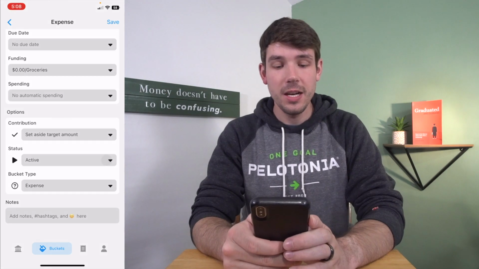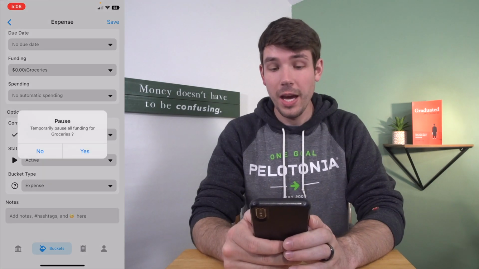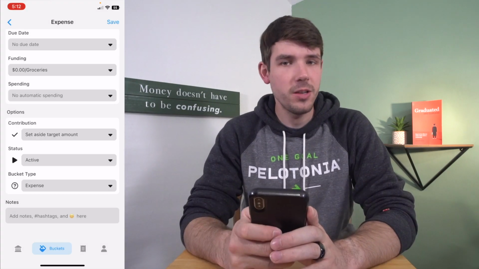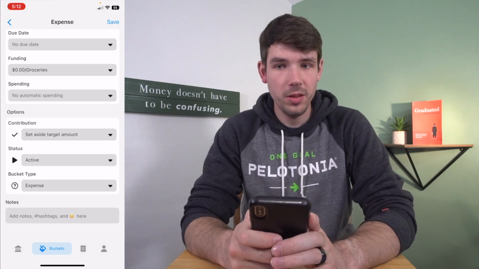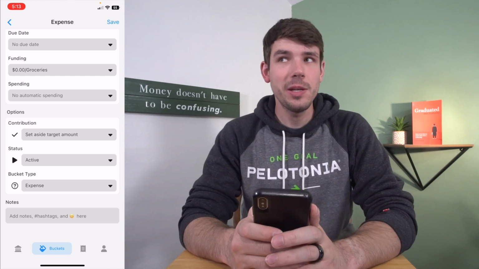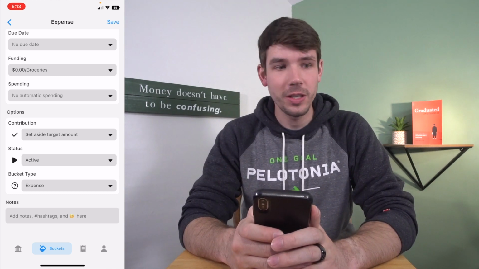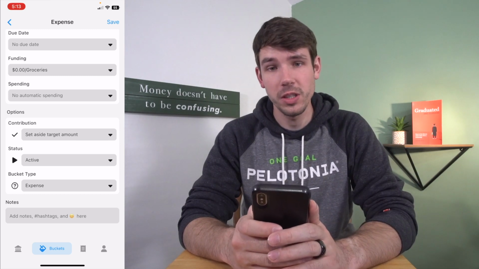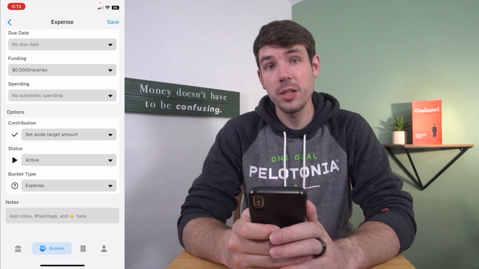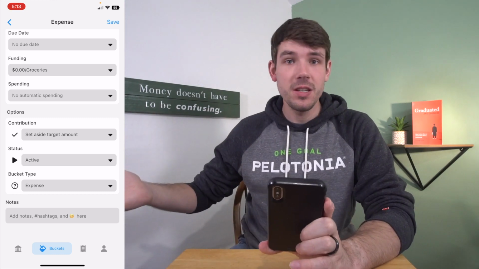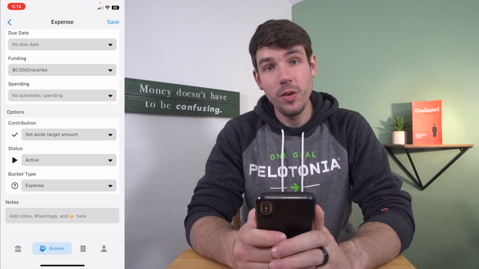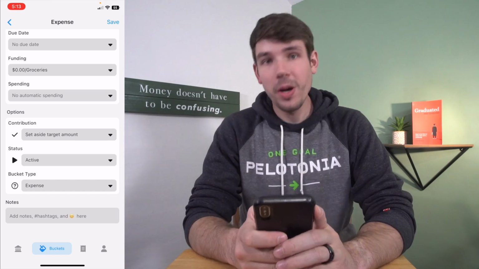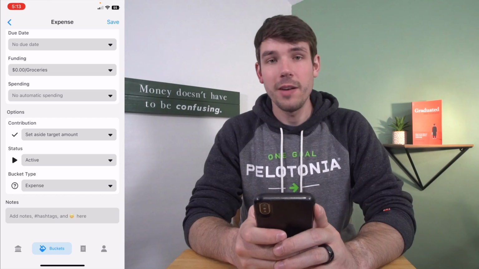Here you can change the status of the groceries bucket to active or pausing it. We'll leave it active, but basically that just allows you to pause funding a bucket for the month for whatever reason. One silly example would be if you've been saving for Christmas all year long and you just want 1 month off of saving for Christmas, then in January you can just pause that bucket. And then any set funding schedule will just pause for that month. Or let's say you have a large expense that you found out that you have coming up in the following month. You can just pause that for the time being until you take care of that larger expense.